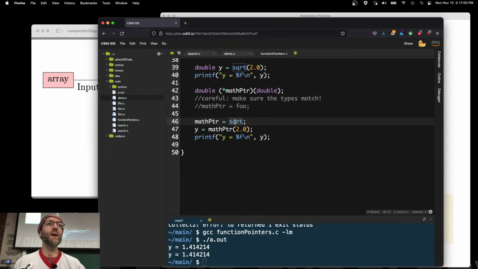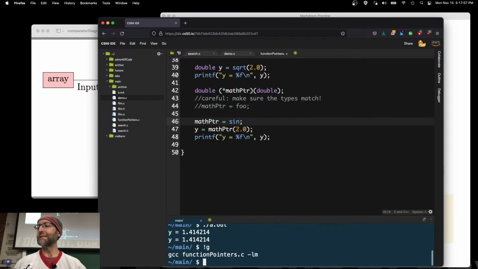And I do, because it's invoking that other function over there. Well, I don't have to make it point to square root. I could make it point to sine instead. So what's the sine of 2.0? Anybody? I don't know, we'll find out here. 0.9? Right. And that's radians, remember, two radians. I could make it point to tangent, right? GCC, run it again. What's the tangent of 2 radians? Okay, negative 2.1, apparently, right? So this allows me to call a function circuitously.